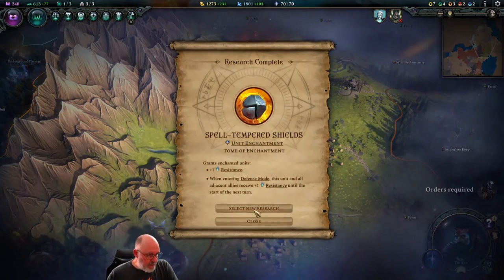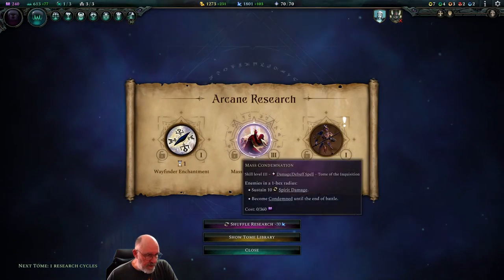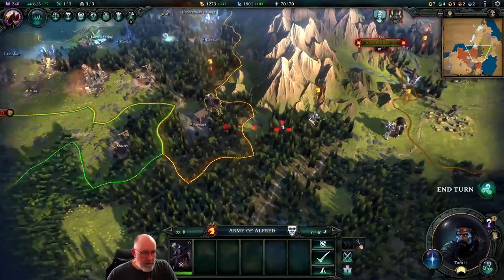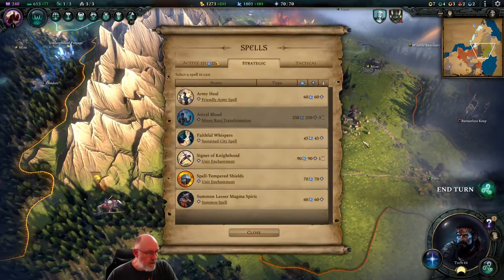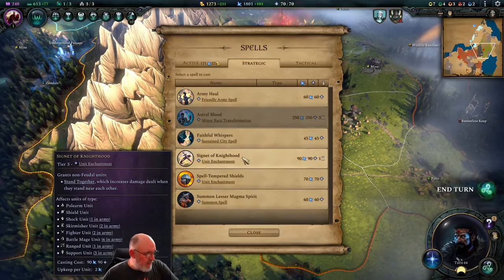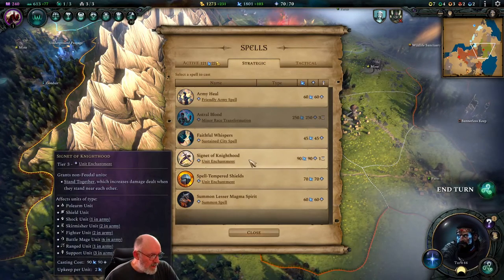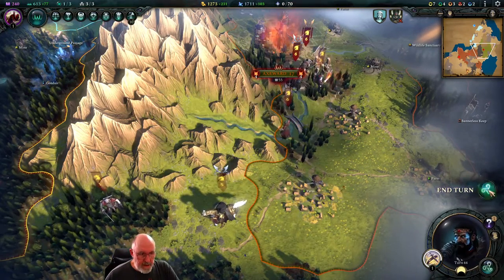Spell champion shields. We've now got that one as well. Mass condemnation. You'll go that way. And got this guy coming back in as well. So move that one up. And if we just go back to our spells, the unit enchantment, we've got the Signet of Knighthood. This one's going to get the Stand Together happening, or the Spell Tempered Shields in through here, which will give extra resistance to the different shield units that we actually have. So I'll get the Signet of Knighthood. So we'll grab that one and end our turn.